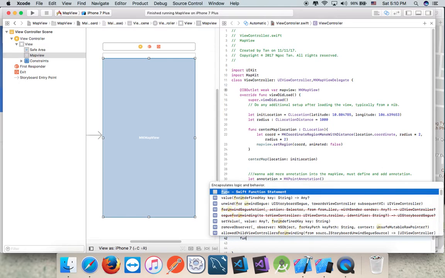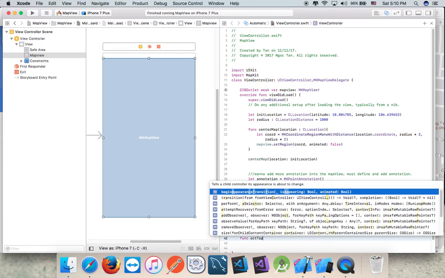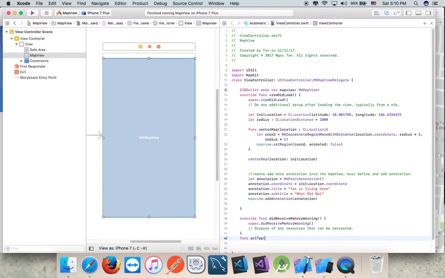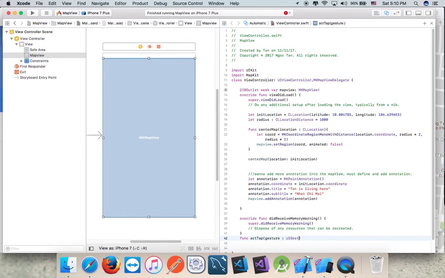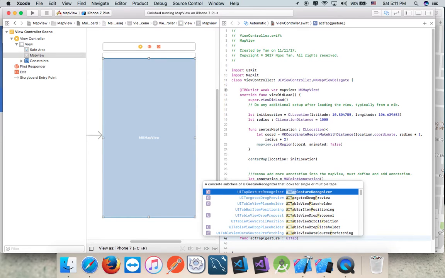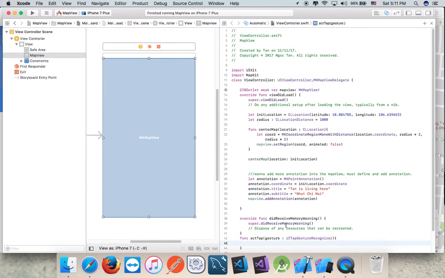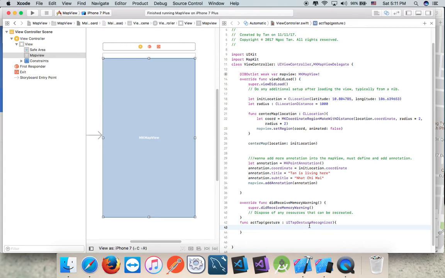I have to go to the function start, and I have the gesture and it will be type UI tap gesture recognizer, yeah, here. So what's next? You have to create or define the third point, let third point in here.